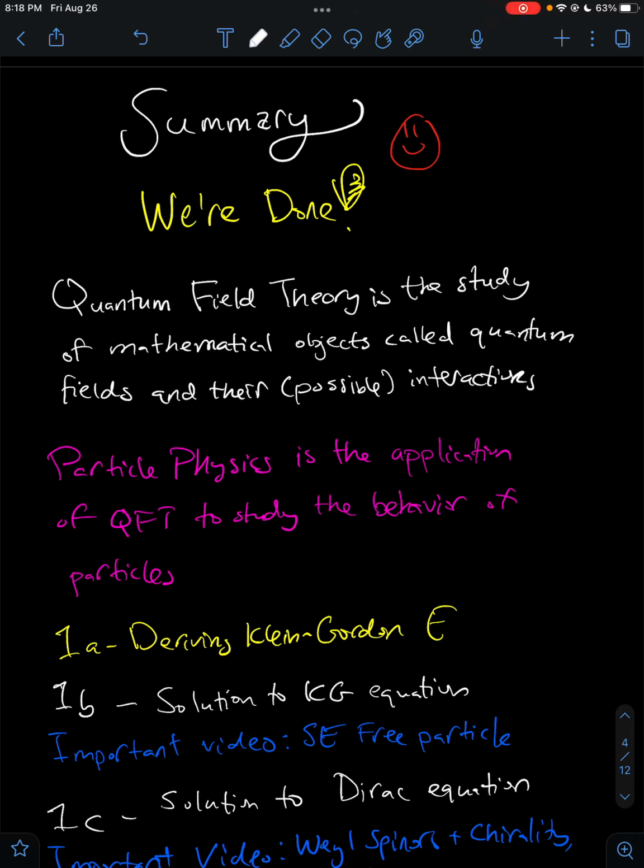So, what is quantum field theory anyways? I never actually said what quantum field theory is, I think, in the series. Well, quantum field theory is the study of mathematical objects called quantum fields, no kidding, and their possible interactions. We haven't actually done interactions yet. We've studied free fields throughout this entire series.